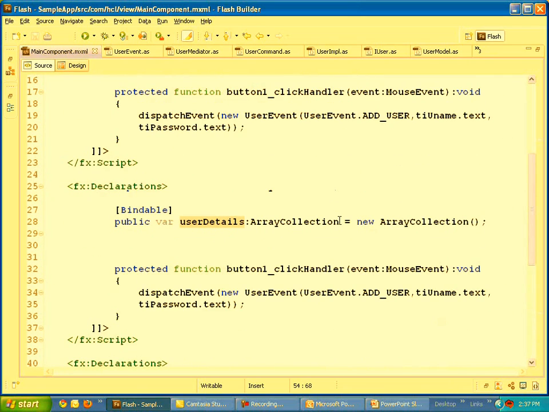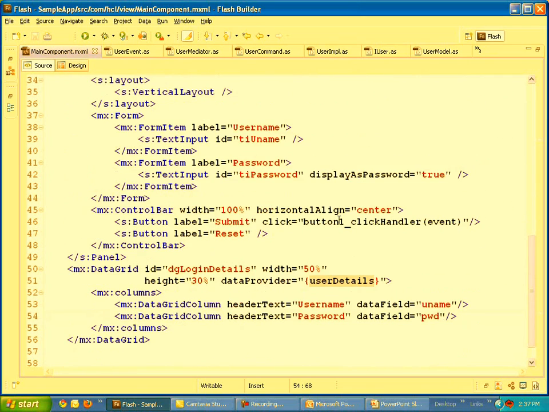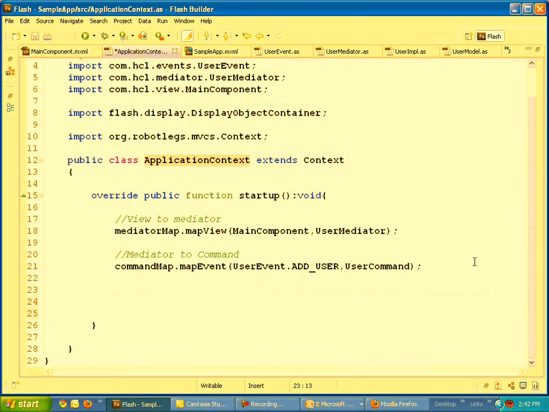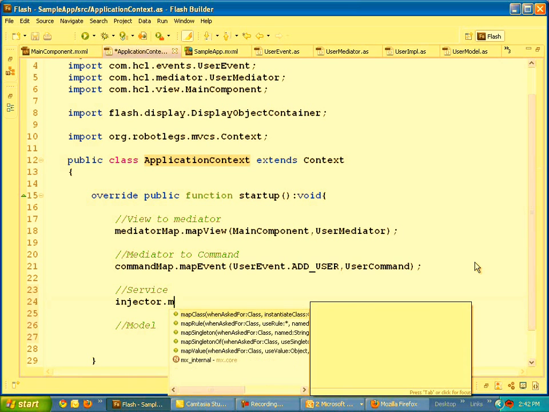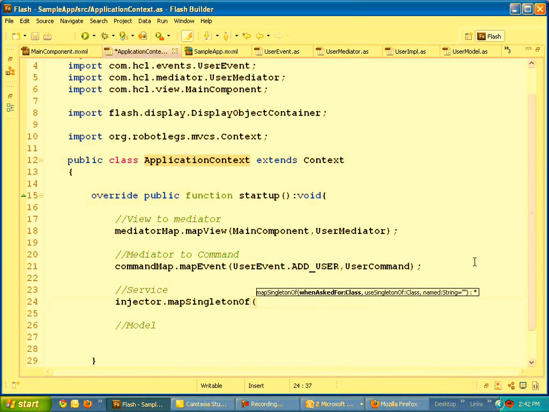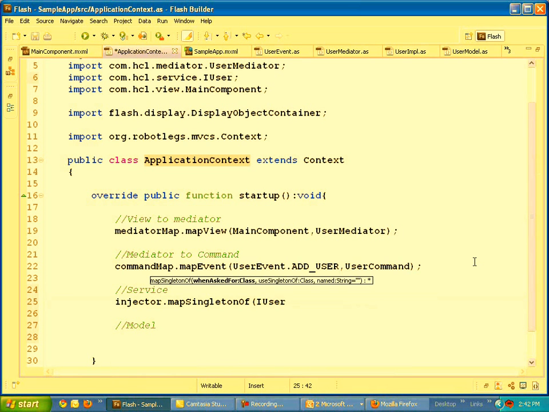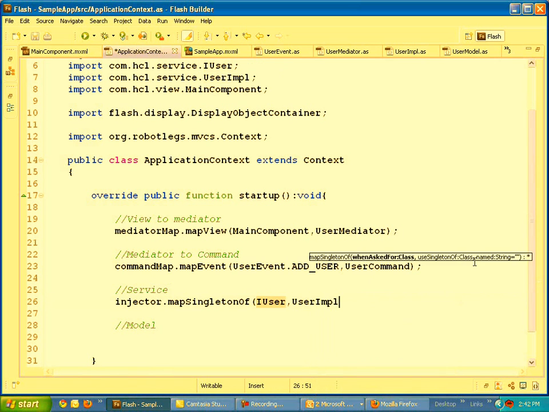Now that's it. This is the complete flow of the RobotLegs framework. Once everything is done, the last thing is we need to configure the service as well as the model inside the application context. So injector.mapSingletonOf, and what is the interface we need to define over here: IUser, then UserImpl.